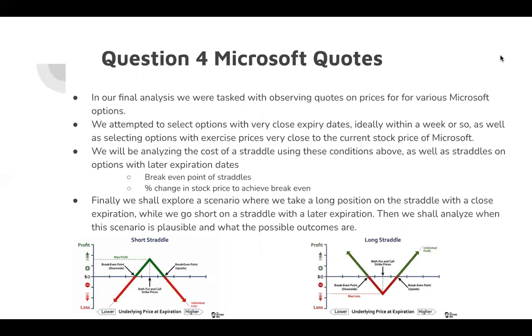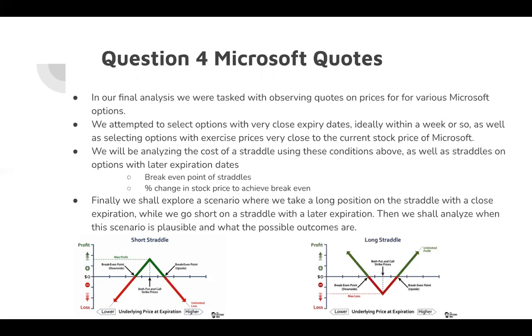My apologies, the presentation software was acting slightly unusual there, but now we'll be looking at question 4, and we'll be analyzing different Microsoft quotes. So in our final analysis, we will be looking at these quotes, and we attempted to select options with very close expiry dates to the current point in time, ideally within a week or so, as well as selecting options with exercise prices very close to the current stock price of Microsoft at the time.